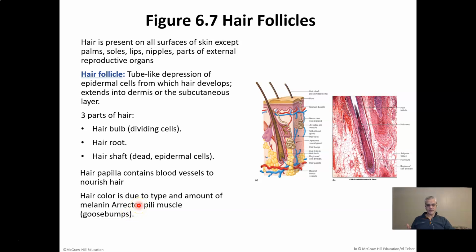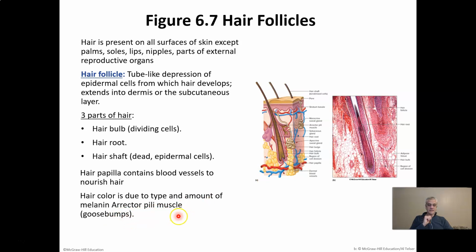muscle. When we get to muscles, we'll find out there's three kinds of muscle. There's skeletal muscle, there's cardiac muscle, your heart, of course, and there's smooth muscle. And smooth muscle is under the control of the autonomic nervous system for the most part. And there's a muscle attached to the root inside the dermis, and it's called the Erector Pili muscle.